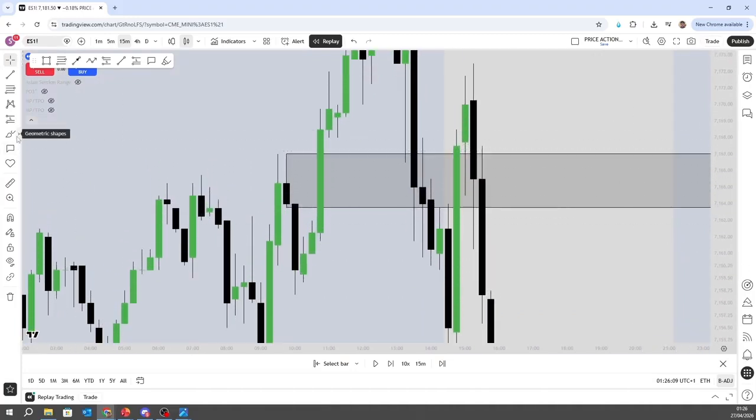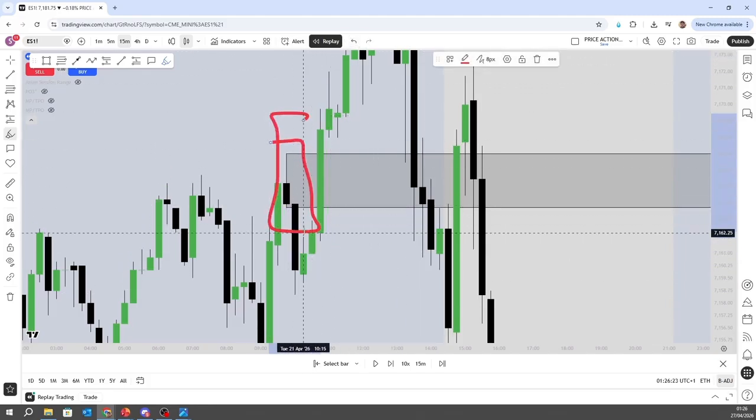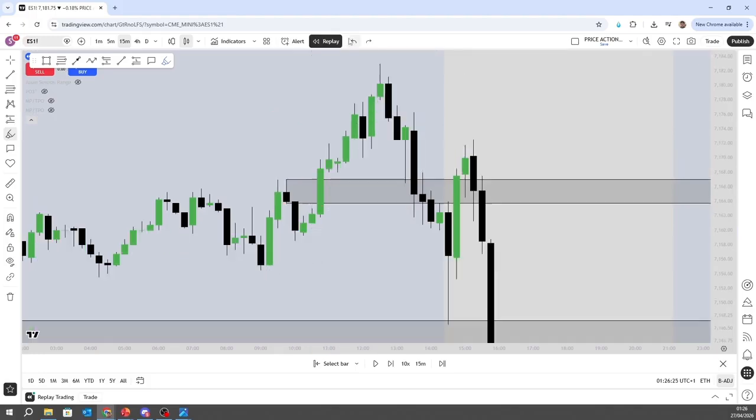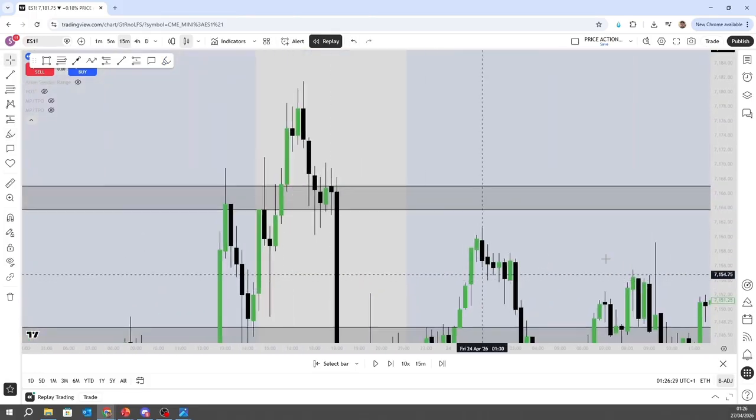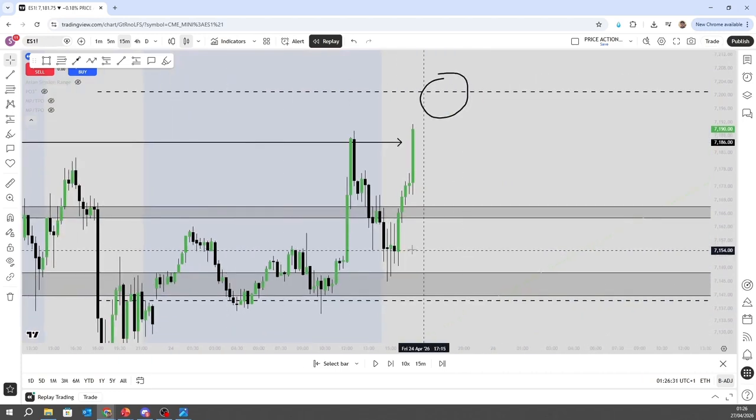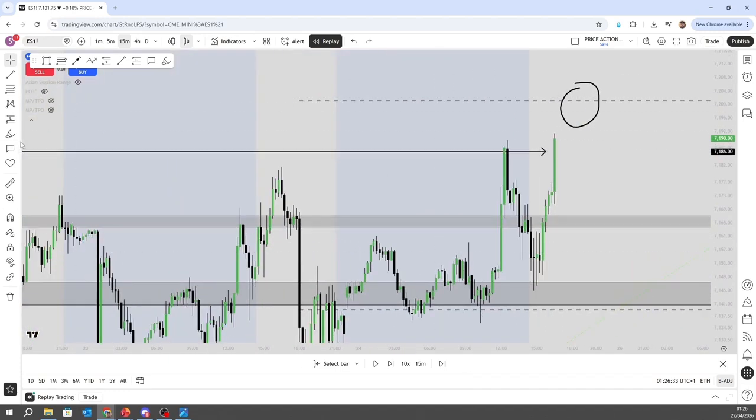Now, again, finding key levels is a skill and a process in itself. I'm not covering the entirety of that in this video. I've made separate videos on that, but this is the price imbalance right here. I use the candle before the fair value gap, or the price imbalance, to give me the key level, and I just keep extending it to the right. That's basically how I find levels in a nutshell.